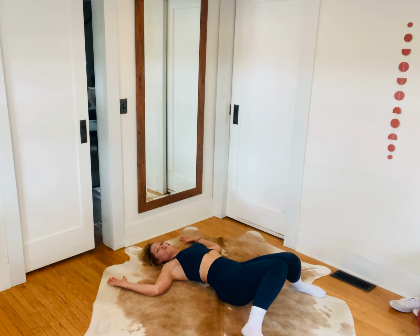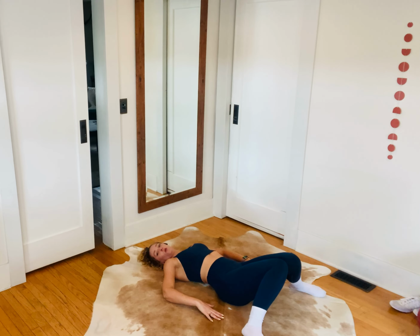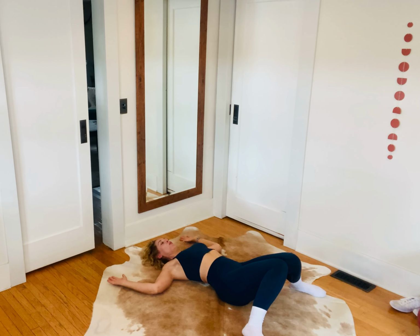So this is also known as a scarecrow. So we're working shoulder rotators here. Is it okay if your shoulders peel off the mat a little bit? Sure. You can always bring your elbows a little lower. You can always bend your arms a little bit more. So there's different variations to take care of different bodies.